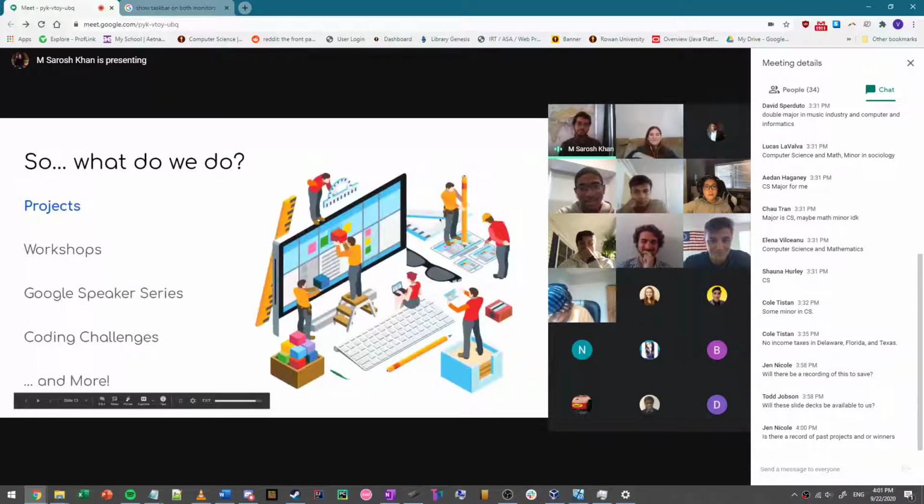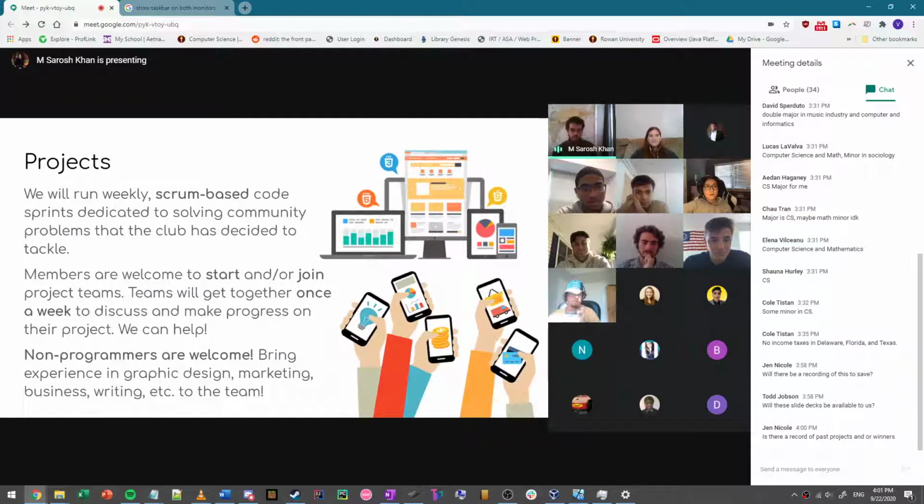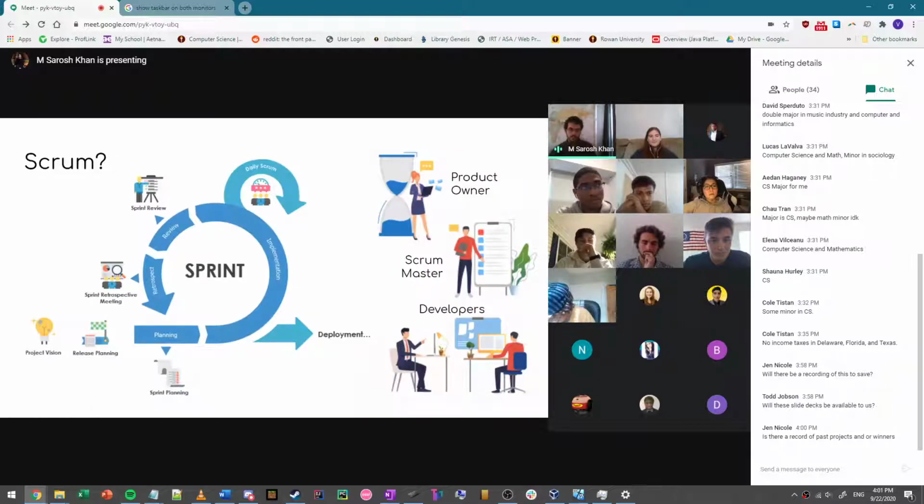All right, so I want to talk a little more about what this club looks like at Rowan. There are two primary operations for this club at Rowan: we have projects and we have workshops. Projects are weekly Scrum-based code sprints dedicated to solving community problems that come through the club. I'll talk a little more later about how these problems come to the club and how we select them, but I used a bit of a buzzword there, Scrum. Some of you may have heard of Scrum, but basically this is just a paradigm that allows you to code in groups. There are three roles in a Scrum framework: a product owner, a Scrum master, and a developer. Product owners are basically people that talk to clients. They figure out what needs to happen. The Scrum master breaks out how those tasks are going to get completed, and then developers actually write them. Now, this is a little loose in the framework of this club because it's pretty small time.